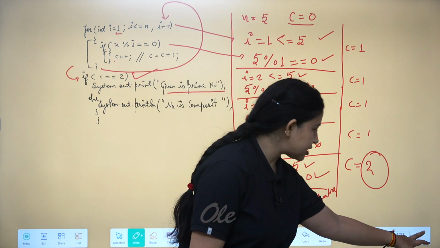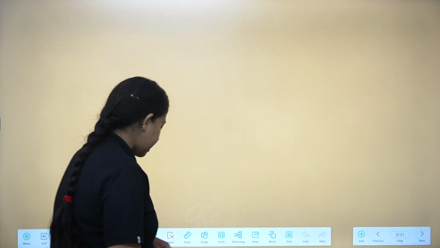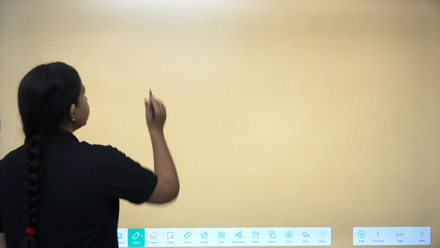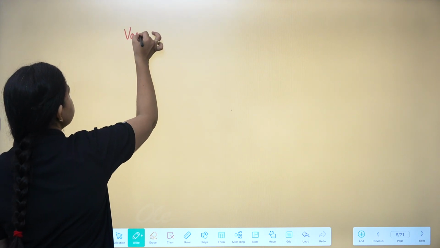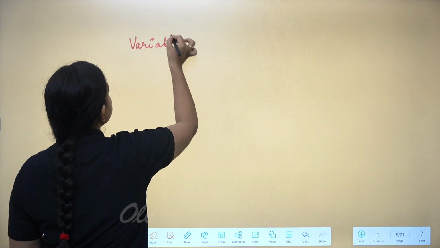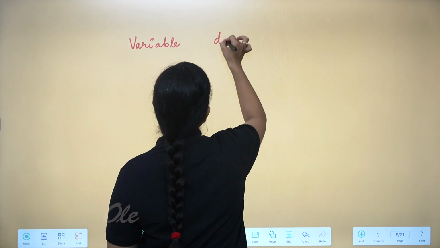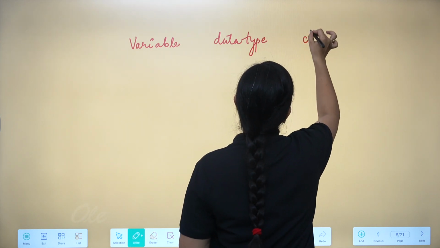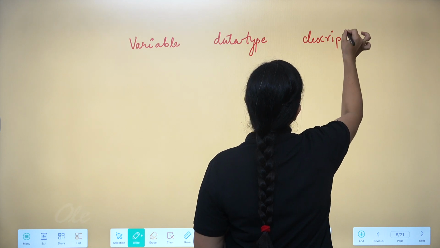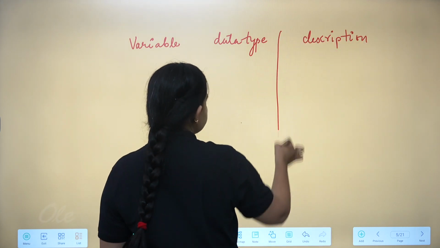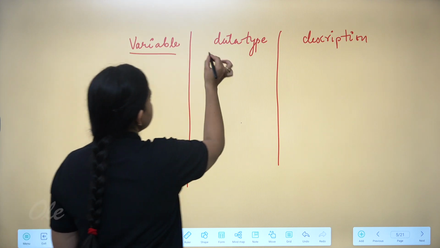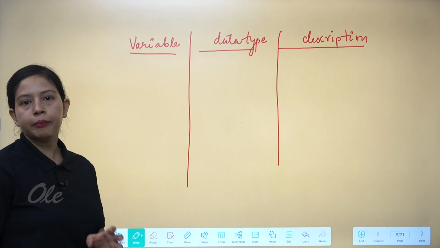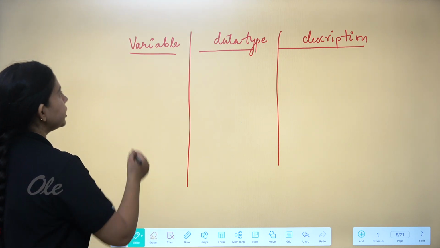Alright. So at the last, we quickly finish the program with the help of the VDT. VDT means, as you know, variable description table. So we design the variable first, followed by the data type and the description, or we can say the purpose. As you know, it is one of the important parts, and the designing of the VDT also carries marks. Although it is not compulsory in class 9, it should be your habit so that you will not face any difficulty in class 10.